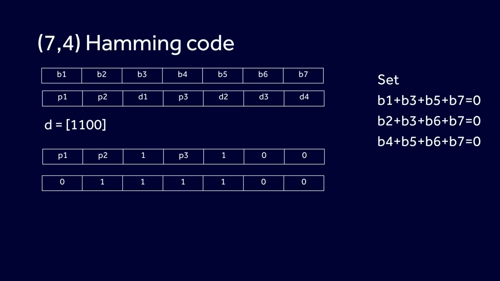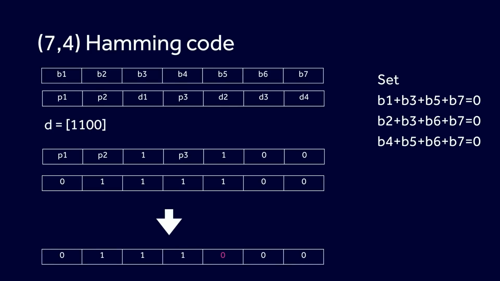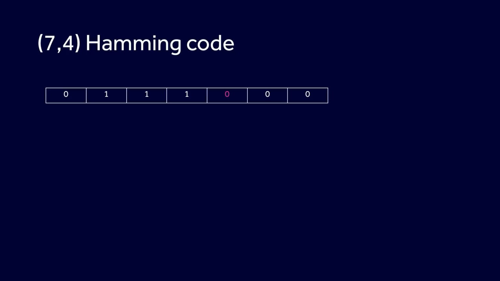If you're scratching your head at this point, don't worry too much about the detail, but the important innovation is that each one of these parities isn't checking all of the data as it used to, it's checking subsets of the data. You can imagine there's quite a lot of human ingenuity in choosing those subsets, but let's just stick with Hamming for the time being. So now we transmit it, and let's imagine there's an error in position 5, which is precisely where Richard Hamming talks about it in his example, if you want to follow along at home.